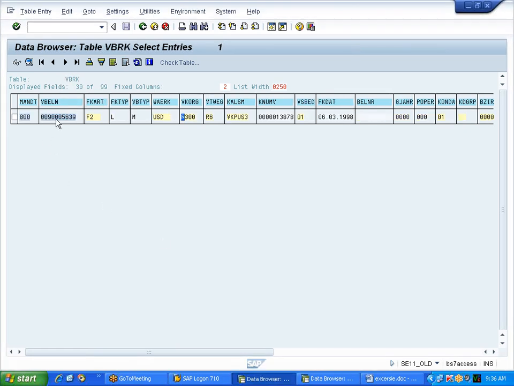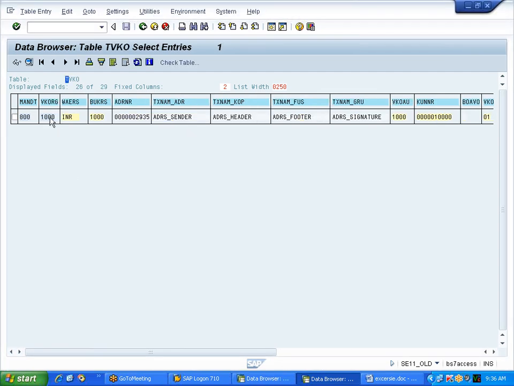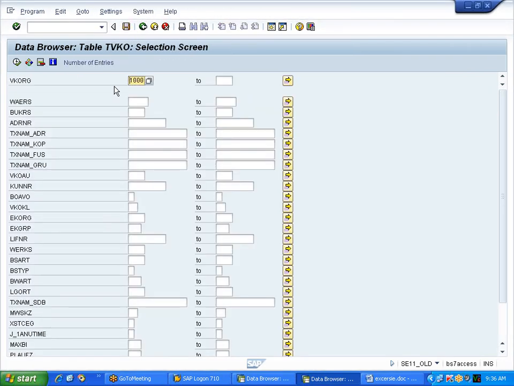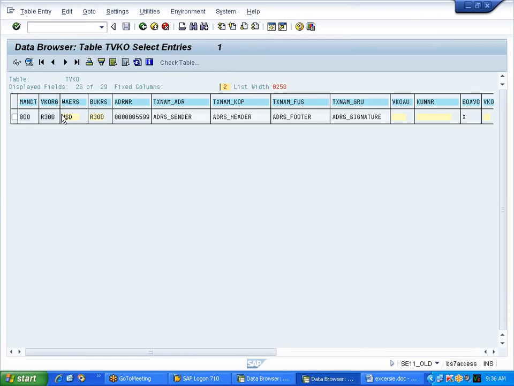Previously, for some other billing document number, VKORG is 1000, so with the 1000 we went here and got the values WAERS and BUKRS. Now for another billing document number, VKORG is R300, so with this R300 I will come here. For R300, WAERS is US dollars and BUKRS is R300. This I want, the same way as in the previous example.